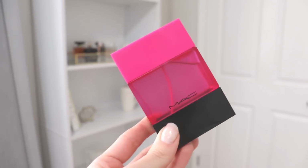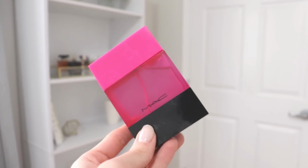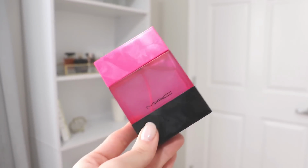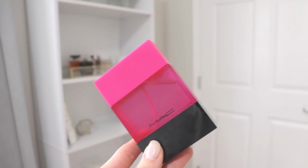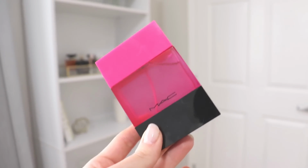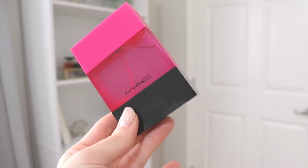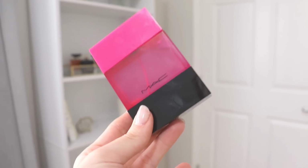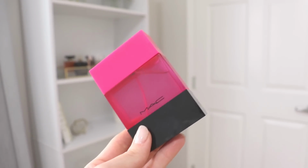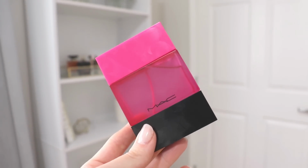The next one is in this beautiful, vibrant fuchsia pink bottle, and this one, you guys, I literally got because I had seen it pop up in a couple of videos, and again, I was very easily influenced. This is not my type of perfume in the slightest. This is a very fruity, bright summertime perfume. If you love a fresh, juicy, fruity scent that smells like you put your face in a bowl of guava and passion fruit, that's what this smells like. It honestly makes my mouth water because it's so tart and juicy smelling. It's incredible. It does have a cotton candy and a little bit of a vanilla dry down.